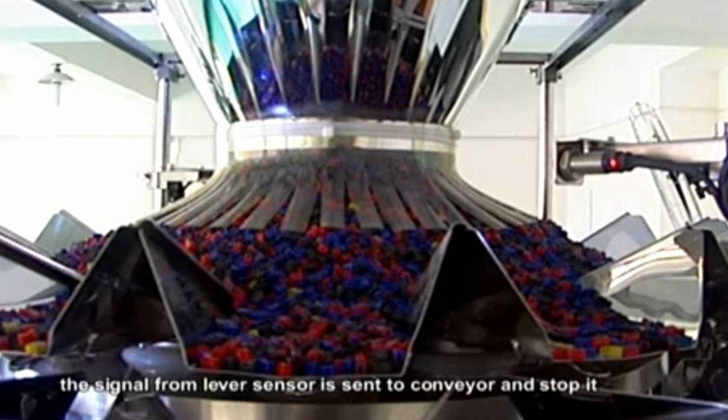Work process of multiheads. Put the material into the feeder. Adjust the amplitude on the operating electricity box of the conveyor and the speed suitably in conveying. When the indeed funnel is full, the signal from the lever sensor is sent to the conveyor and stops it. When the material is under the level of the lever sensor, the signal from the lever sensor is sent to the conveyor and makes it convey the material.